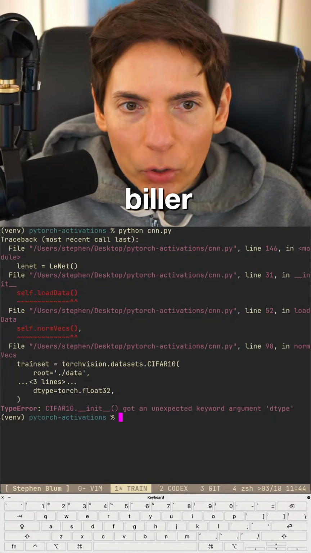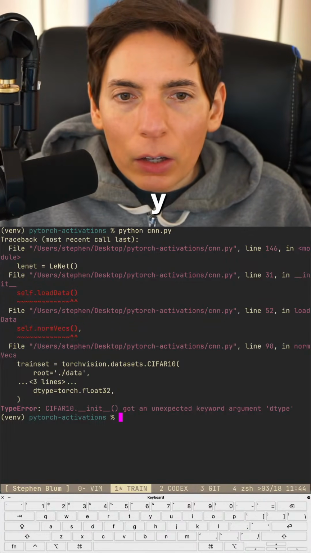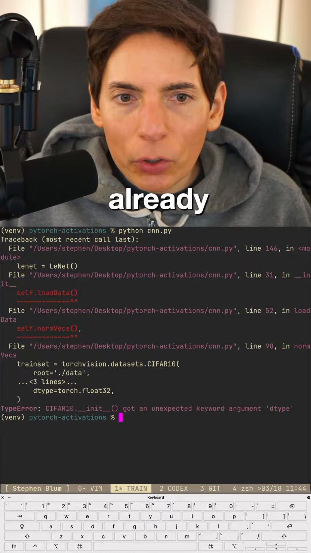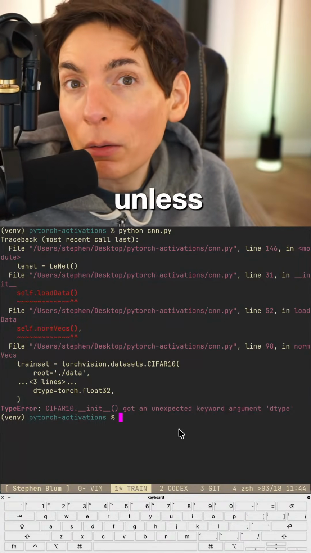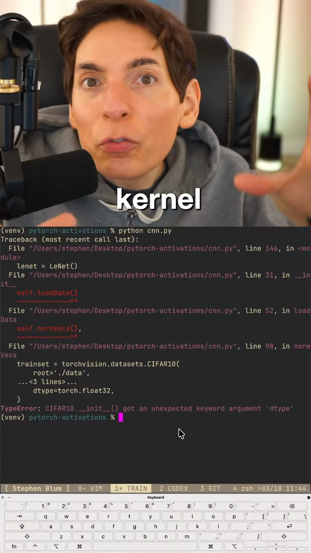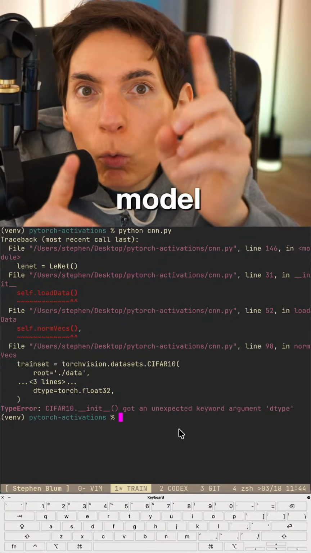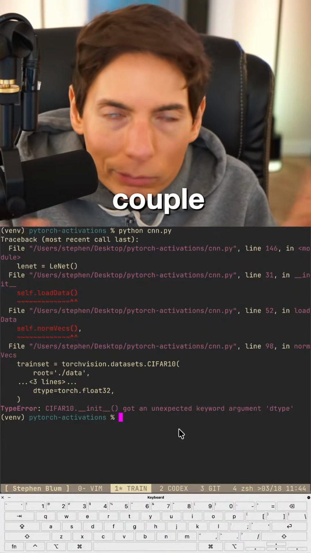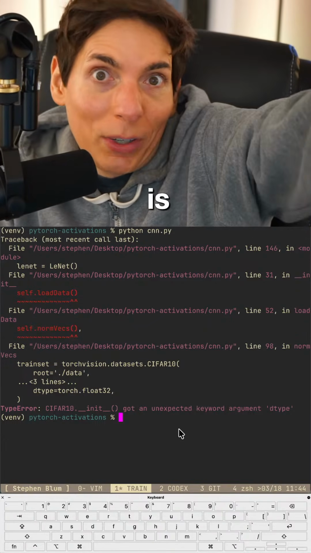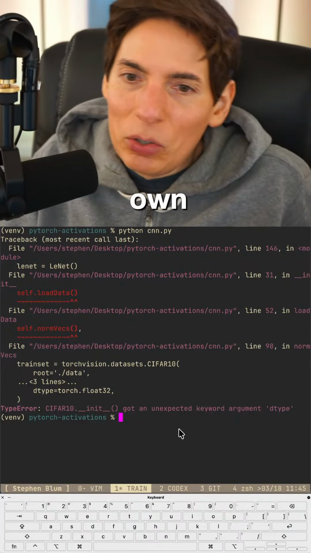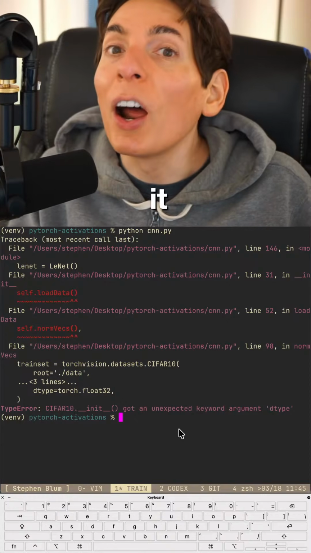Actually, there isn't too much math. Matrices and a few other things. In the kernels, yeah. A lot of stuff is already solved for you. Yes, exactly, by very smart people. We don't have to write our own kernels unless you want to make a super mega kernel where you fuse everything together all in one go and you write your entire AI model in one GPU kernel. Well, maybe a couple of GPU kernels, right? That is a good reason to write your own GPU kernel. And in fact, I did that before and I got it to run a lot faster.